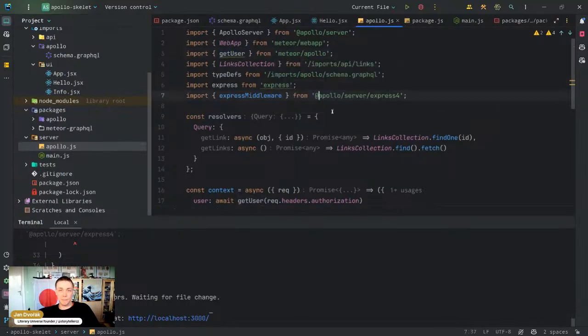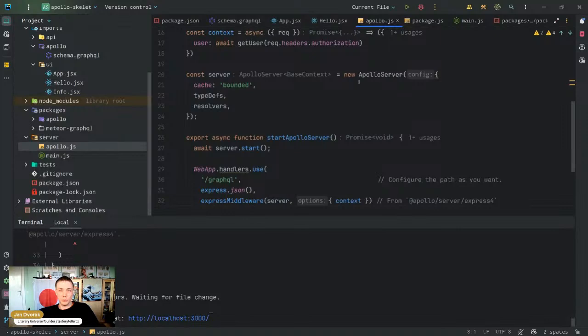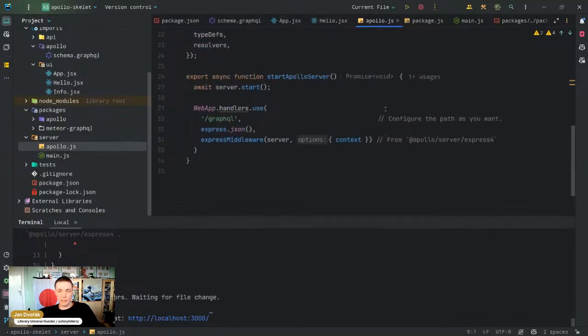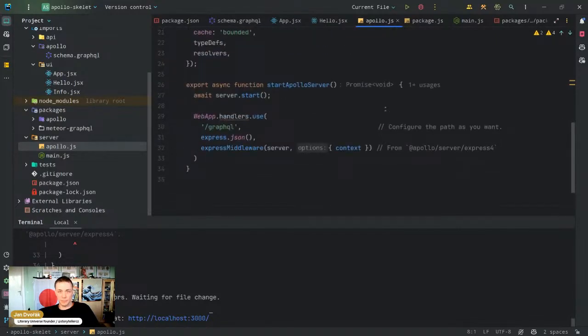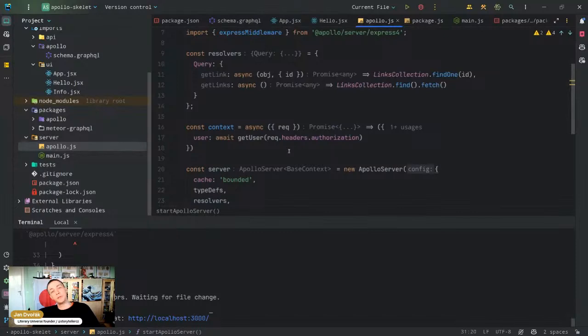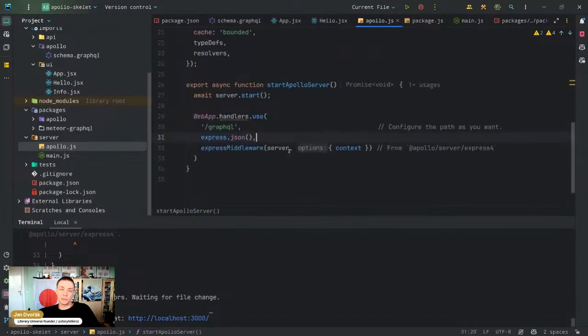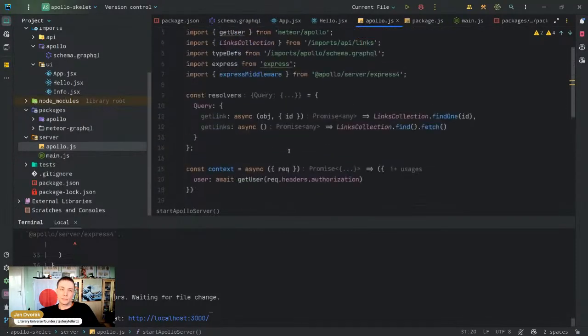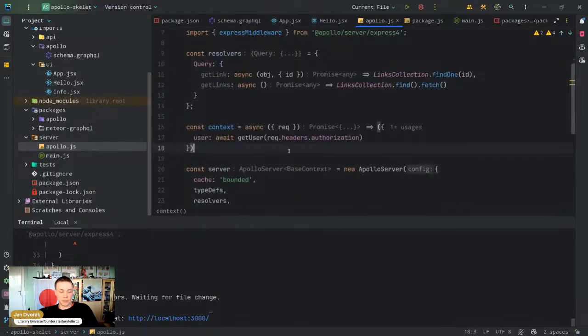So we have all these things. We have here the get user for all those things, and the express.json. So with that, we should be ready to use the latest and greatest.